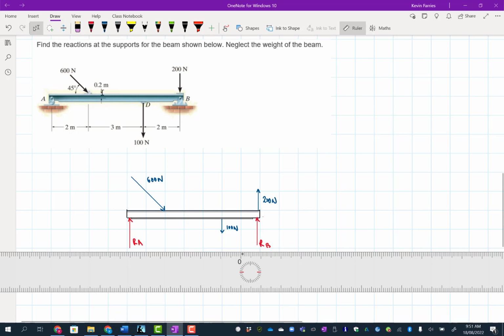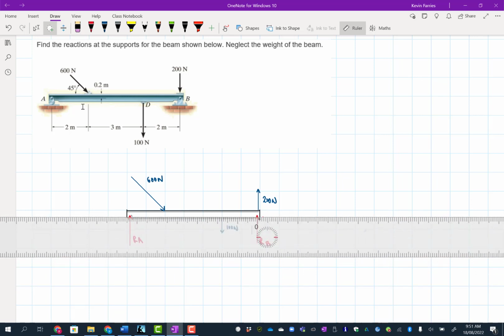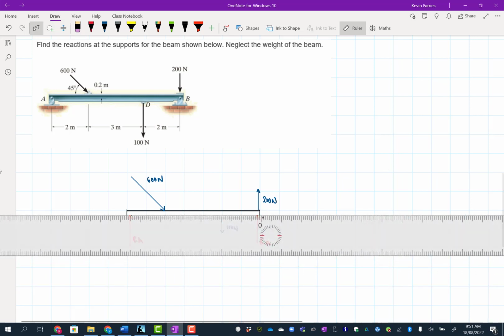What they sometimes say in a question is ignore the thickness of the beam, but in this case, obviously, they don't want us to ignore the thickness of the beam. They've given us that 0.2 meters, and so it'd be better to draw those actually at the center of the beam, so we don't forget that. It's there, and similarly, this one must be at the center of the beam here, and we're also going to have a reaction. Why I was talking about that is we've got one X component going this way. So this, could even draw those on now.